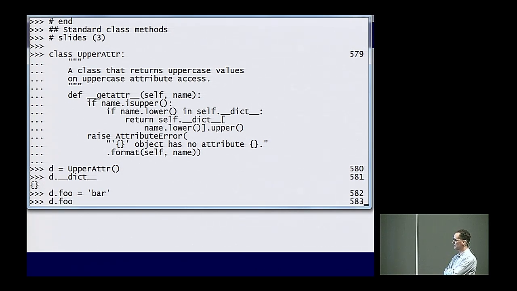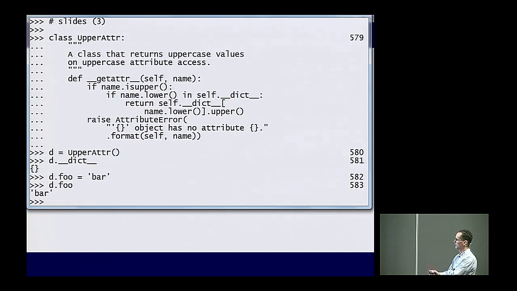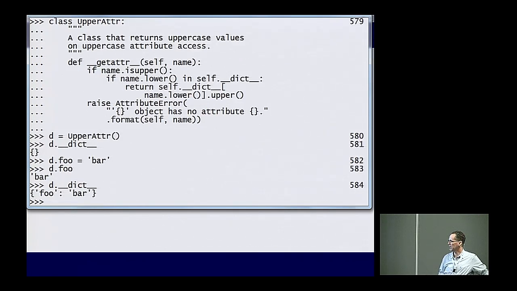Now, if I access it, though, the name is not... if name is up, sorry, __getattr__ is called if it can't find the attribute. So __getattribute__ is what I got confused with for a second. So d.foo, there is now an attribute on this instance, which is foo. And so when I access it, this code is not called at all because it found the attribute in the dictionary. And that's where it found it. So that's why this code didn't get invoked.